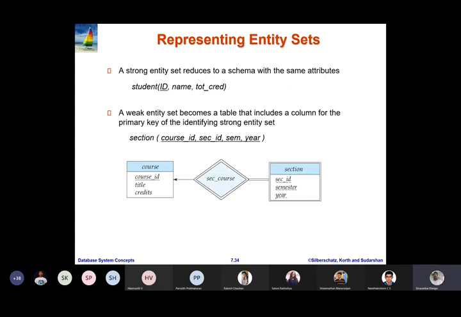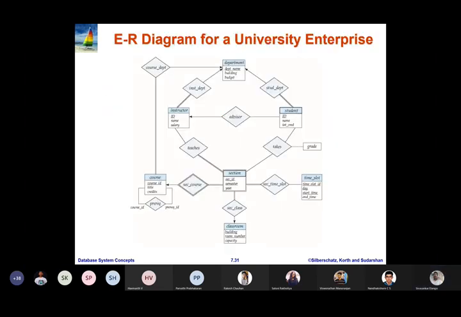Right? So in today's class, we'll first discuss how to represent a strong entity. So what do you mean by a strong entity? An entity with a primary key of its own is known as a strong entity. For example, I want to represent a student entity. The student entity is characterized by the attributes ID, name, and total credits, tot_credits, total underscore credits.